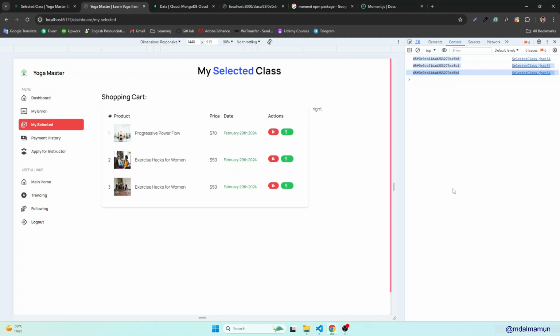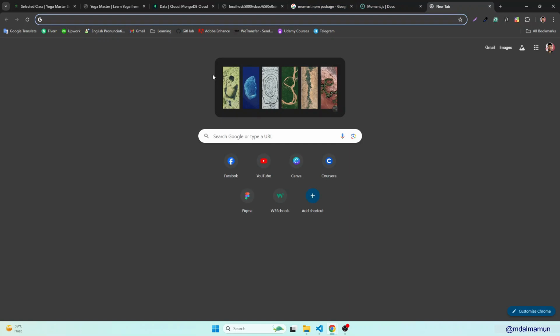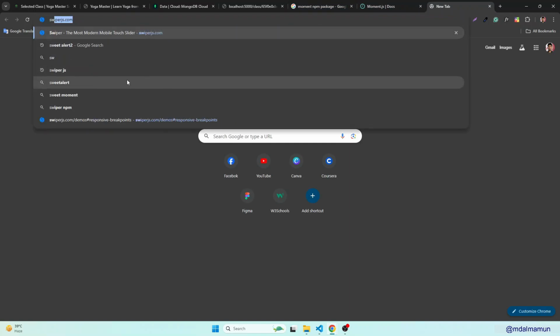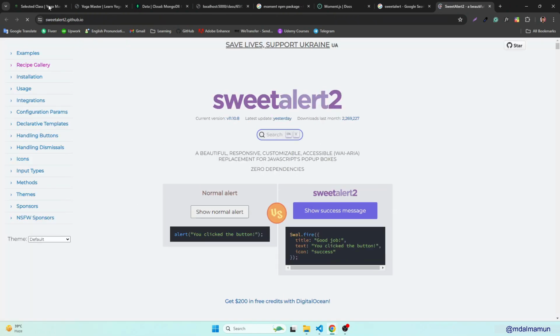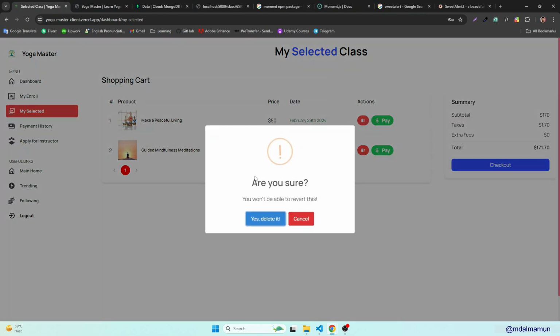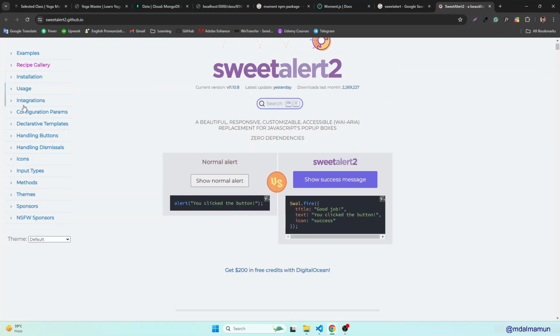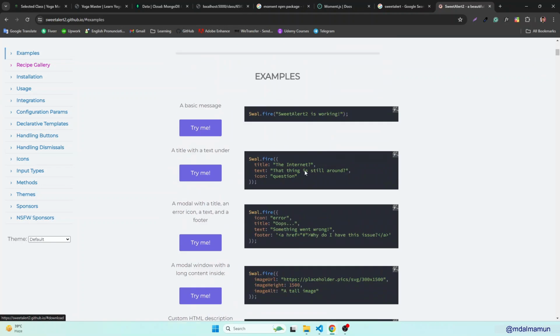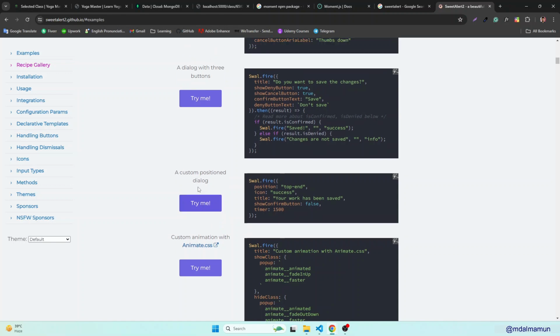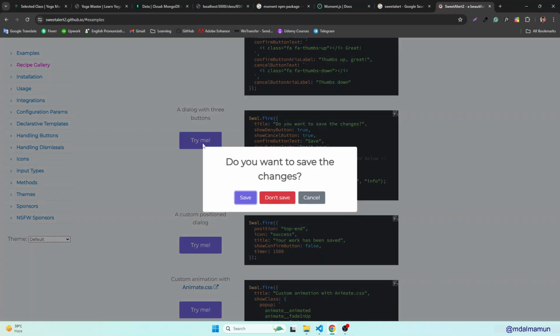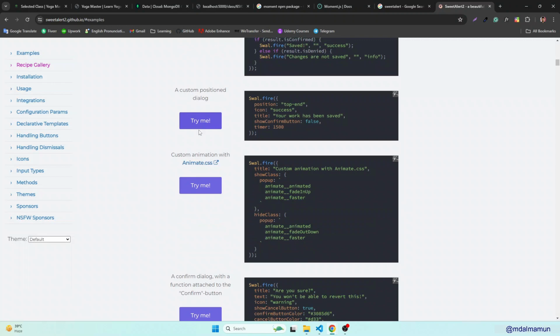So if the product id is showing, we can design anything. We can take SweetAlert2, and from there you can make sure of the confirmations. For example, when you click, you can see it's confirming: would you like to delete actually? We'll need this type of thing. So from here we will go to examples, and if you go a little bit down, you will find this is not the thing.